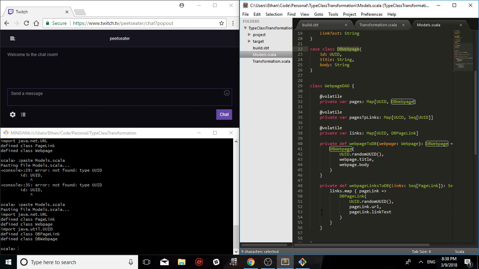When you're looking at code, it's useful to have it be focused on what you need it to be focused on. And in this case, the DAO here isn't really, its purpose isn't to do this conversion, right? It does it because it has to, because otherwise how would this class become this class?